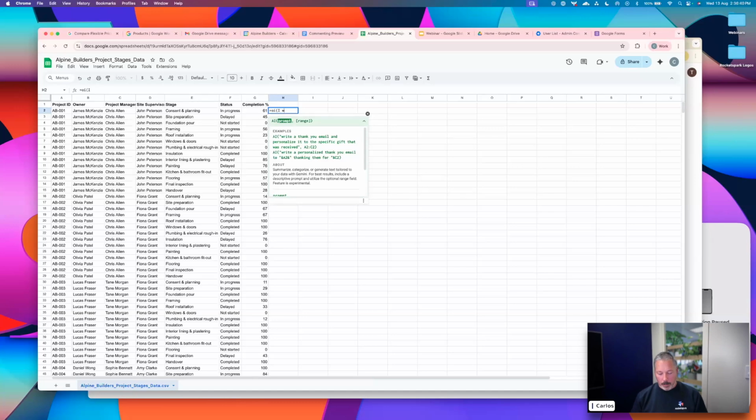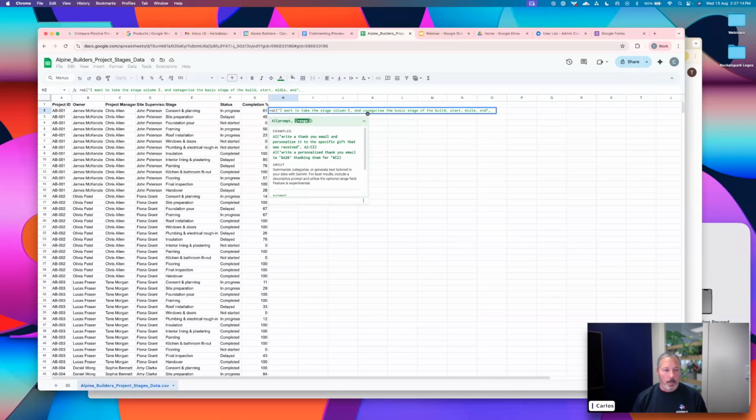I want to take the stage column, and I'm going to call that E. Sorry, I just need to put inverted commas here. E, and categorize the basic stage of the build. This is a building company. So it would be like start, I don't know, I'm just going to do it simple, start, middle, and end. And then you can choose different things to look at.